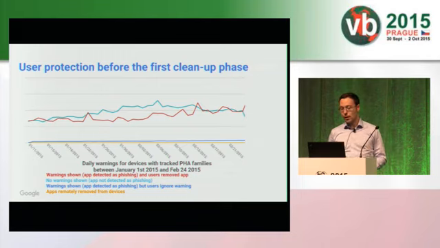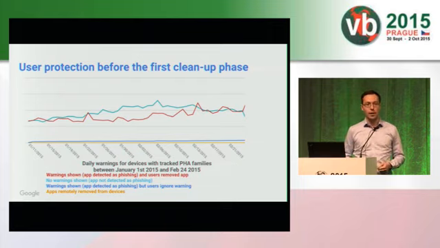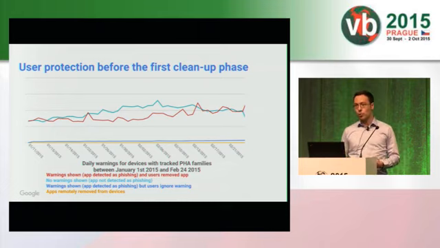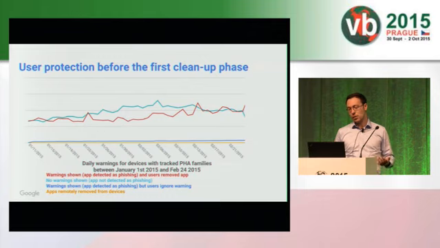The light blue, aqua, whatever, line around the red line shows the number of installations that we should have warned about, but we didn't because at the time we didn't know that these were phishing applications. Then there's also a dark blue line that's close to the very bottom of this chart. And the dark blue line shows the number of users who saw the warning but ignored it, and they're fine with phishing applications on their phone. That's quite low here. That's good.